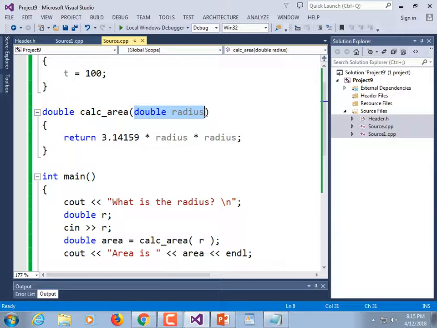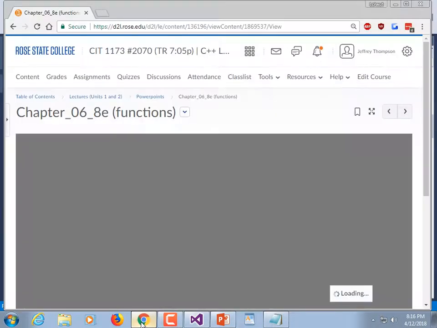So you define your parameter types, one for each one. You know, double radius, comma, int height, comma, string name, whatever. You have to list them all. You can't do like you can down here. Remember, we don't use the syntax very much, but you could do int x, comma, y, comma, z. You can't do that in there. You have to give a specific name and a specific type for each one. All right, let's make a Dropbox. We'll be done for today.